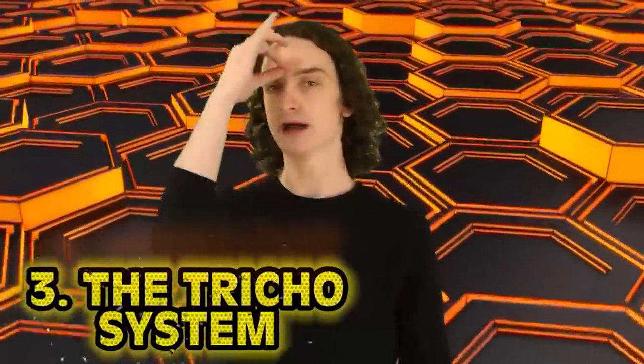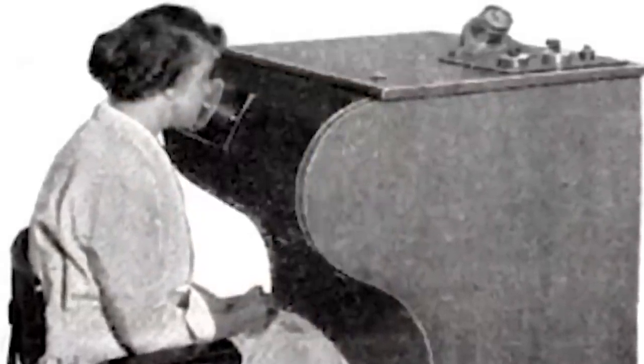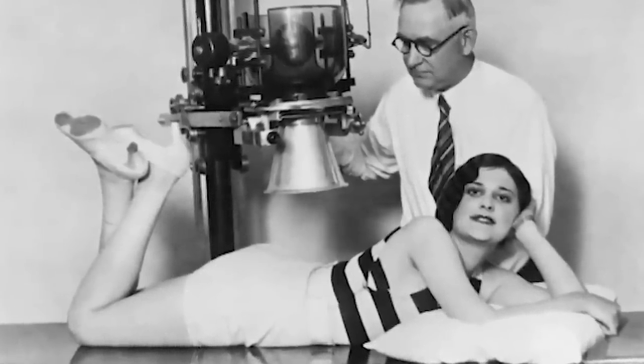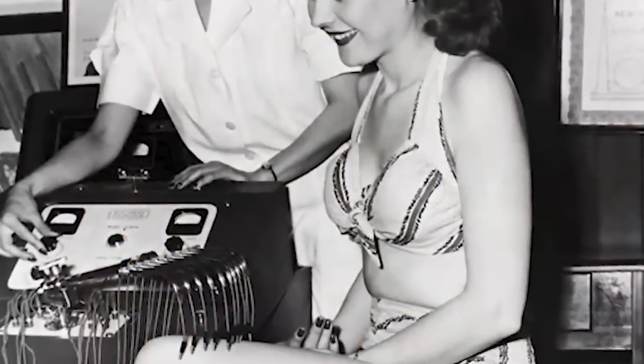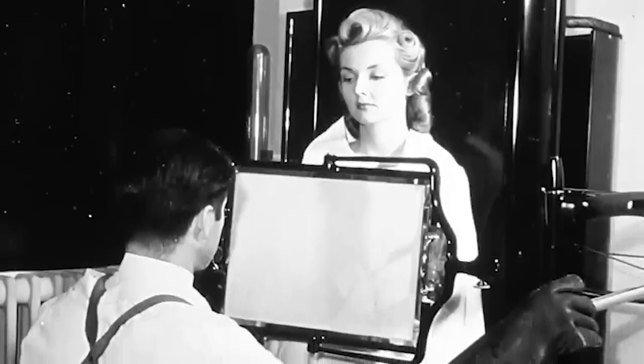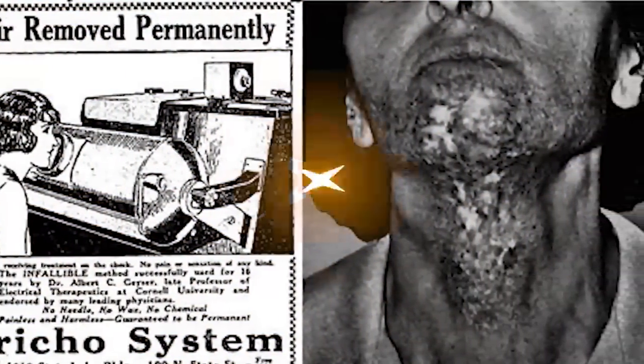Number 3: The Tricho System. Instead of plucking your eyebrows or getting waxed head to toe, back in the 1920s you needed the Tricho System to remove any unwanted hair. This device was booming in the 20s — hair salons just had to have it, and by 1925 there were over 75 systems installed in beauty shops. You would sit at a large desk, face a tiny window, and for a few minutes receive 20 simple treatments of radiation beaming off your face. The trick? X-ray technology on bare faces. Like when you go to the dentist and they run into another room — but this time they just stayed right there. By 1929, Tricho problems were on the rise: ulcers, carcinoma, keratosis, and death.